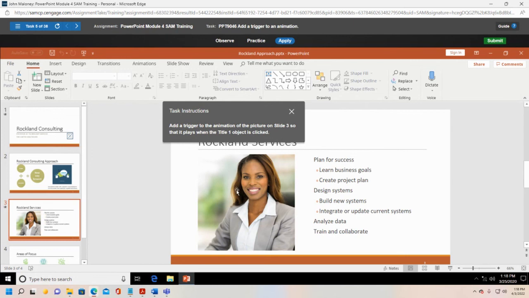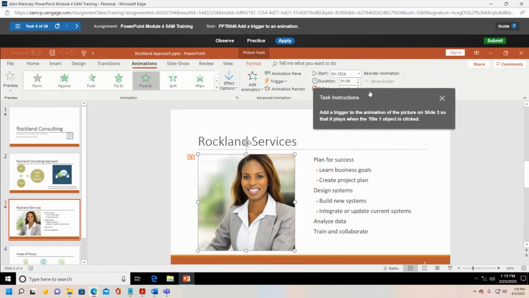So to be on the picture, remember I have to click on it, just like in Word earlier in the class. See, look, when I click away, there's no picture tools. I click the picture, see picture tools, okay? And now one choice is animations, because this is PowerPoint, and we want animation. So I'm going to click animations.